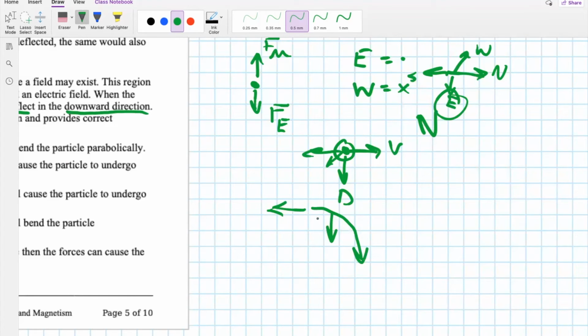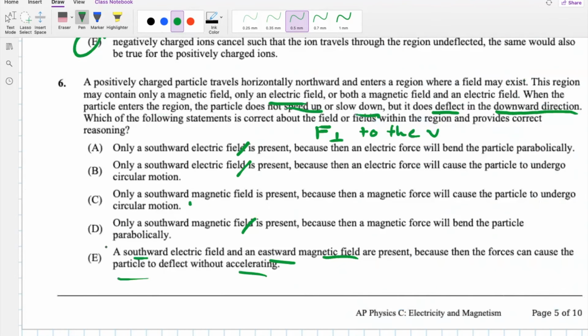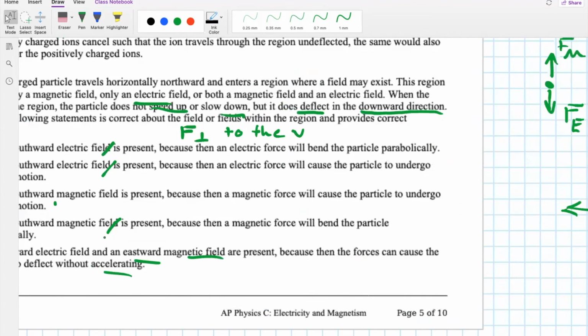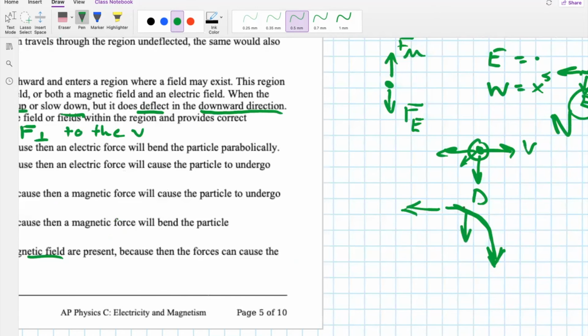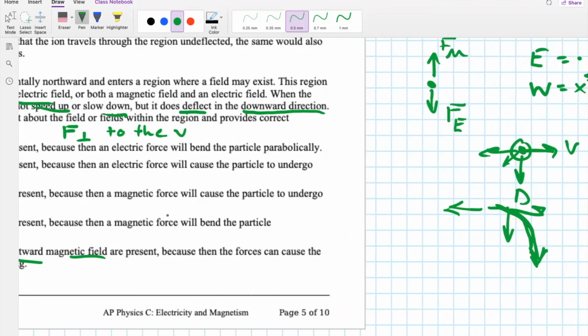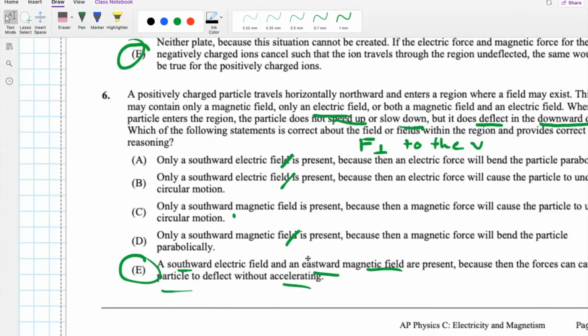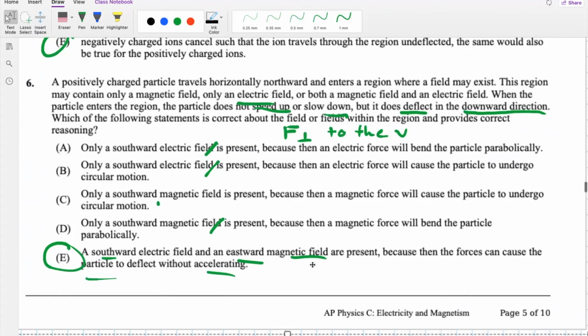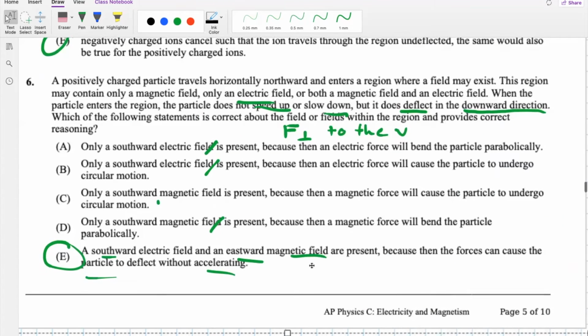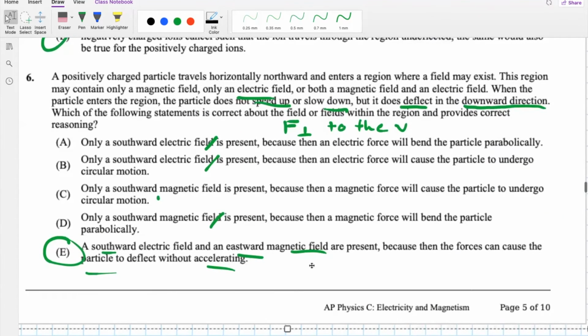And so, okay, they do want it to deflect downward, kind of like in a parabolic trajectory, or not really. But my concern is when it's right here, it's going to slow down, in my opinion. That's the only problem I have: the electric field is going to be southward, and it's going to be slowing down because it's going to be attracted.